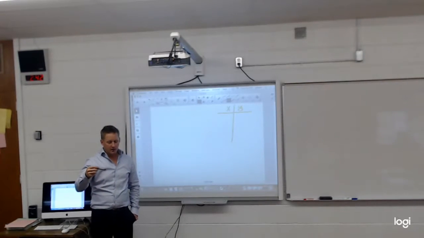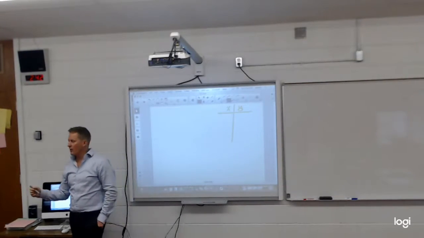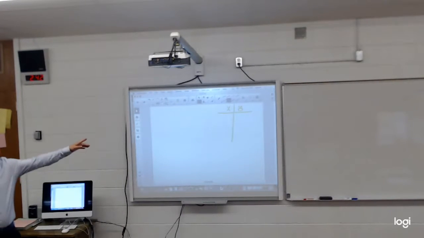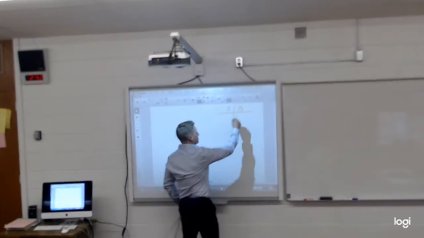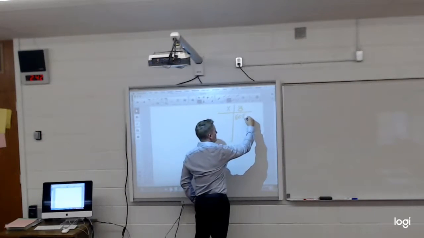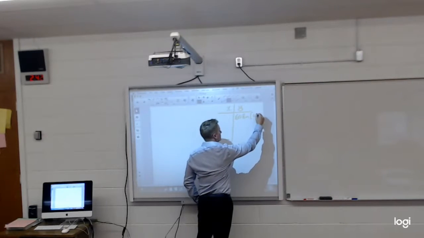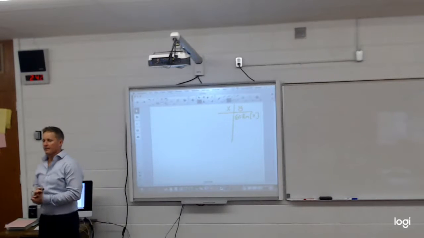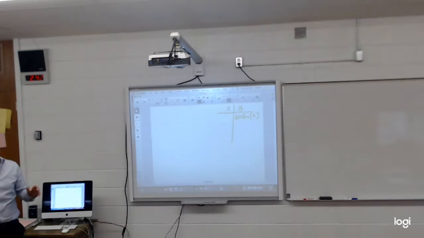Okay. So looking at the actual question, the first vector was 60 kilometers to the south. So where do I put that on that chart? I put that under my Y, right? So I'm going to put 60 kilometers to the south right here. That's why it's under Y. It's vertical. All right. So there's my first vertical one.